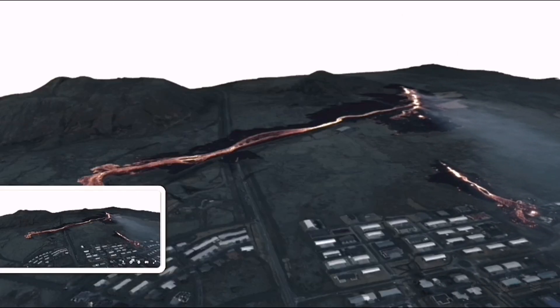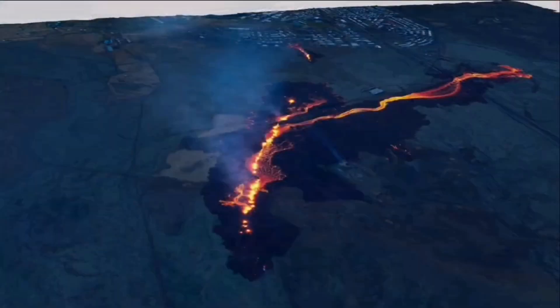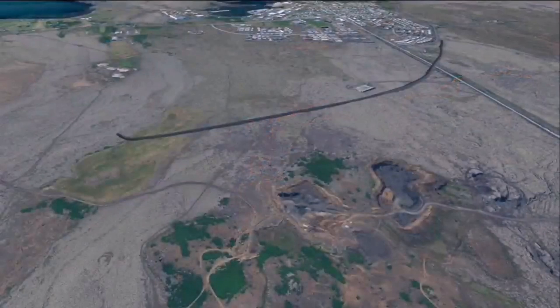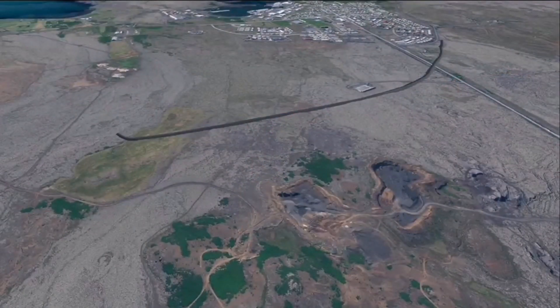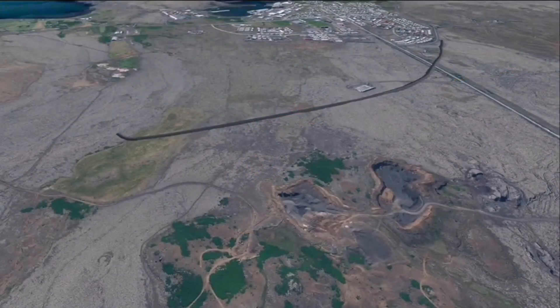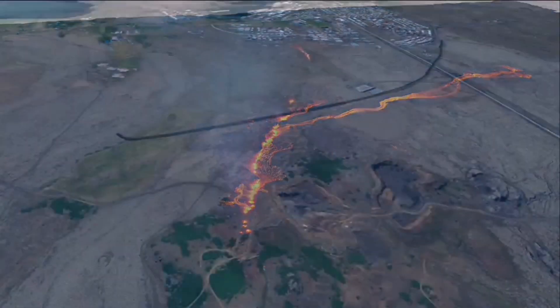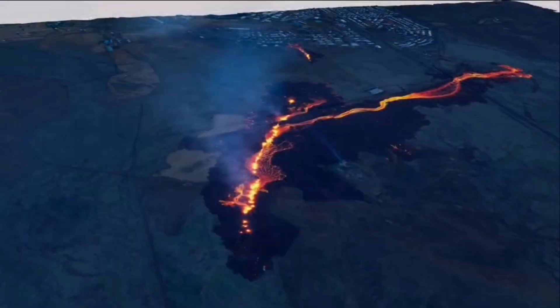You can see the images before and after — this is amazing. This is the before: we built a wall, and then in the after, you see how the situation developed. Part of the wall was breached by the fissure actually entering that part of the town and passing through the wall.